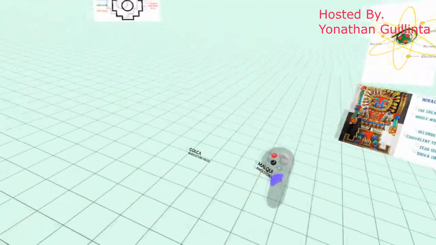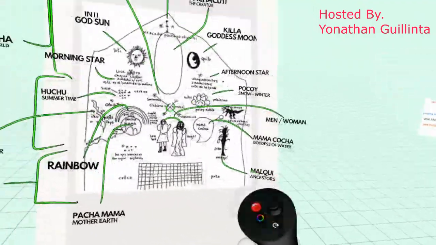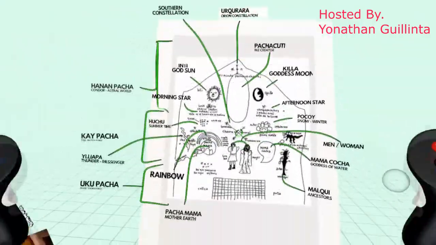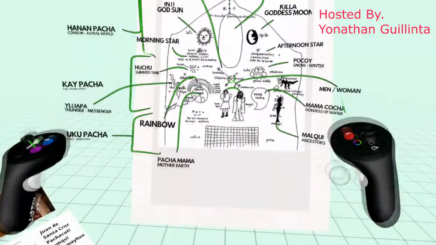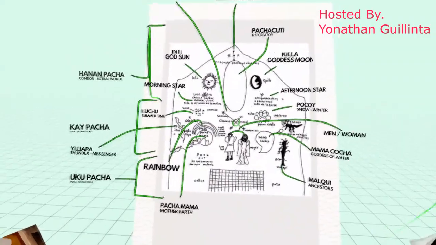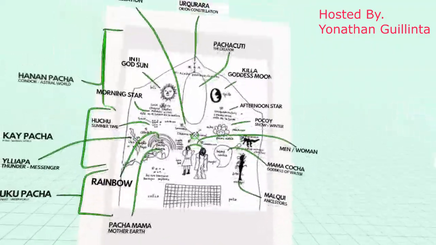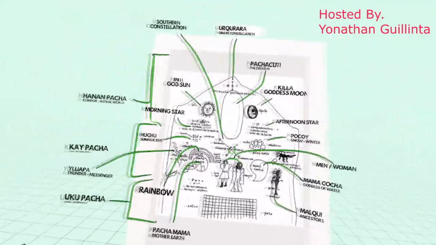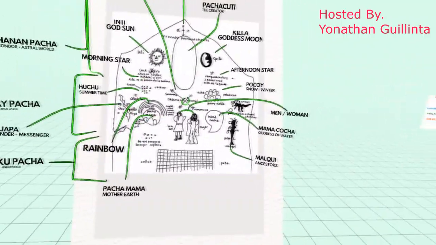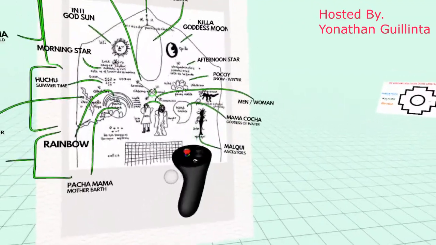Okay, and then we have the Malki. Talking about the ancestors, they represent the ancestors with the tree. Imagine they got close to a tree and they didn't look at it as just a beautiful tree. No, they looked at the tree and believed that the tree was settled in the roots of the whole beginning of the culture. So they respected the tree as if it was a grandparent. If you talk with your grandparent and say, hey, how was the world when you were born, in the 1950s, 1960s, maybe they can give you some ideas of how the world was. Well, same deal here, but the knowledge came from nature, and this time it's represented by the tree.